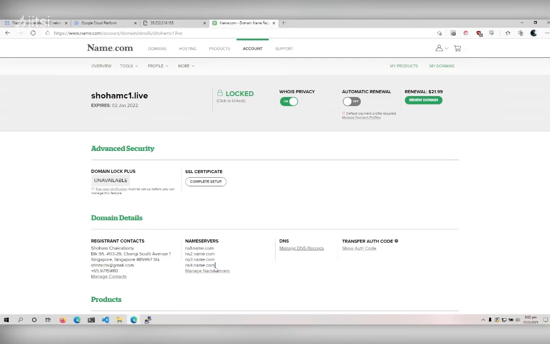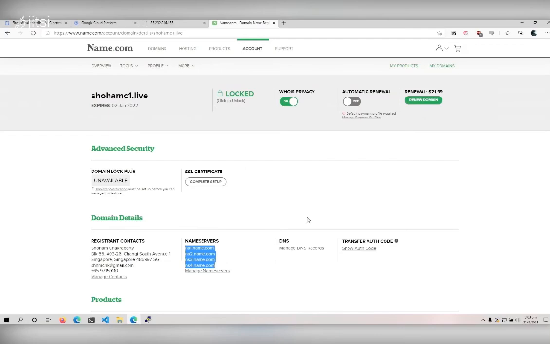This is a bit detailed, but when you go to a DNS resolver, the first thing that gets resolved is the TLD, the top level domain, which is .live. Once you're inside .live, it will try to find this domain. That usually points to one of these four name servers, which will then point to your IP address.